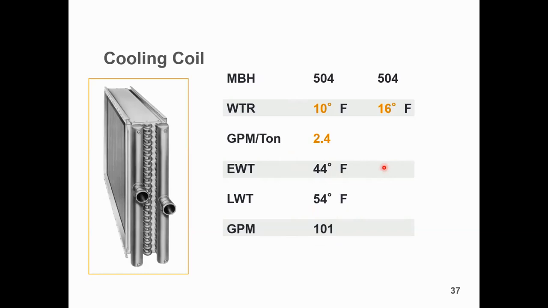Now let us see what is available if we increase the delta T to 16 degree. So with this 16 degree delta T and 1.5 GPM per ton, this is what we are achieving. So your delta T becomes 16 degrees. Practically we will reduce the chilled water temperature to 41 and your leaving water temperature will go up to 57 degree. The remarkable savings is in the flow rate, where you will find close to around 37.5% reduction in the GPM because you have gone for this high delta T system.